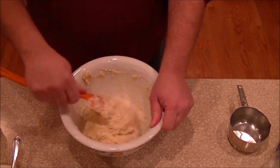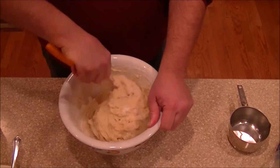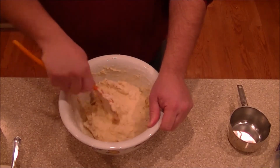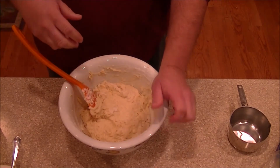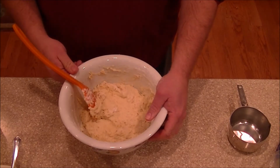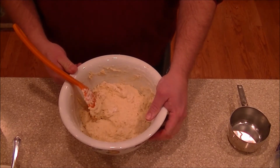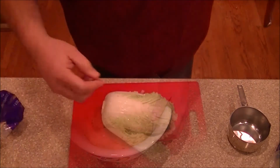Kind of reminds you of a bread dough consistency, I guess. There we are. That looks good. So let's take it in. We'll just use teaspoon sizes because they seem to grow a hair bit. So teaspoon to tablespoon size makes a pretty nice dumpling. Your preference, of course. So we'll go dump those in.